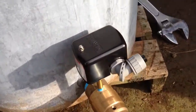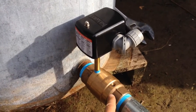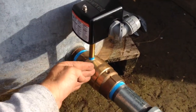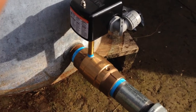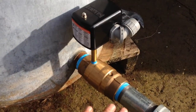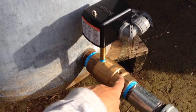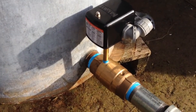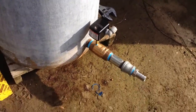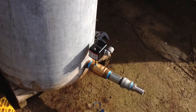On the check valve, currently I have just a pressure switch. In addition to the pressure switch, in this hole here will go a snifter valve. Now the point of where the gate valve checks is right where my hand was, right here. Okay, so when the pump turns off, this stays at pressure, but this really drops to nothing. And if I have this valve open, it will allow air into the line, and it will help me to add air if the tank gets waterlogged without having to lug a compressor out. It will just push the air that goes into the line, and I hear a big glub glub, and it will add air to the tank.